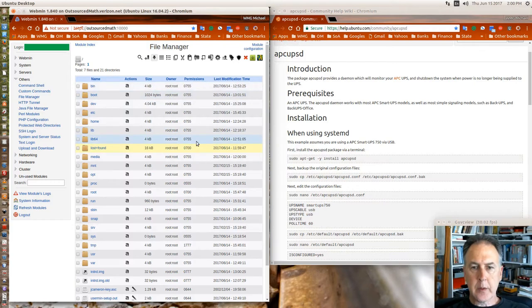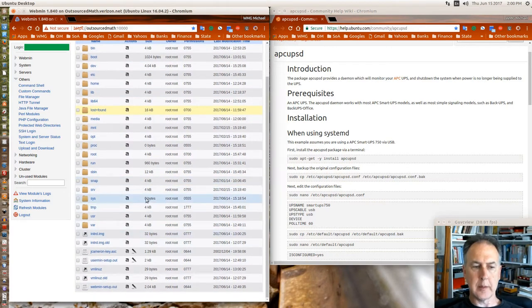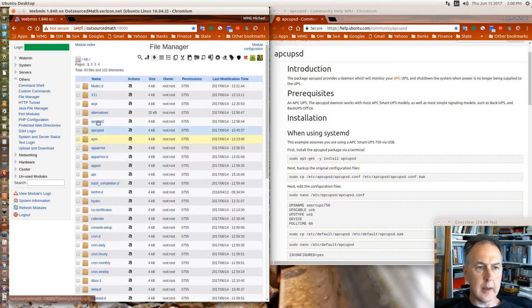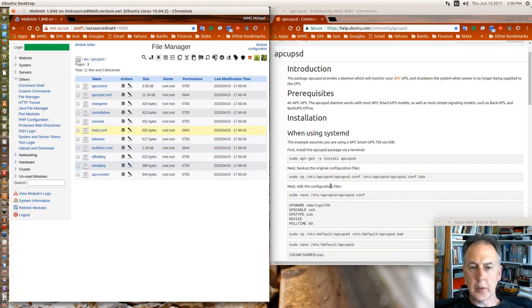There's only one quirky thing that I don't like about it that makes a command line so much better, is that if you copy a file and then try and paste it into the same directory, it's not going to let you, because there's already something there with the name, and for some reason this interface doesn't ask you if you want to paste it as a different name. So let's go ahead. This file that it's looking for is in etc, and then it's in the apcupsd subfolder. And then it's the configuration file that we want to work on.